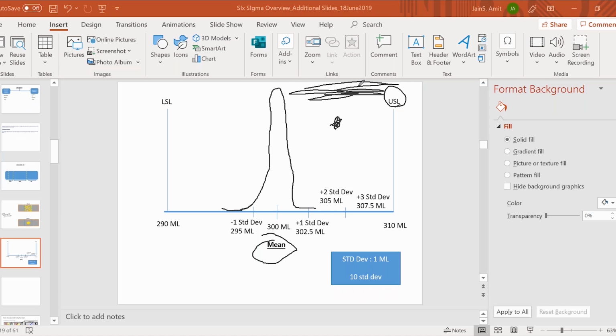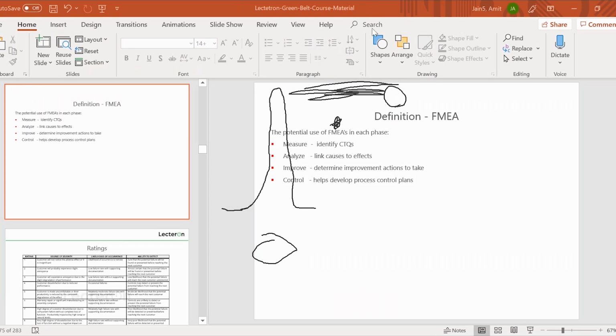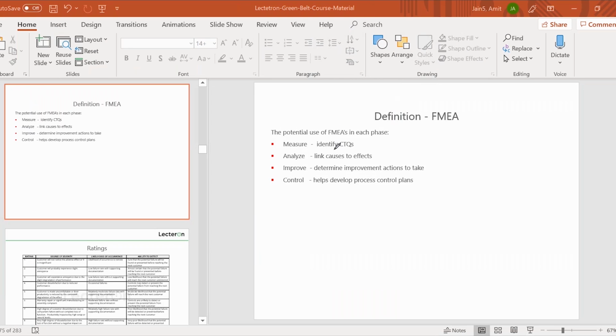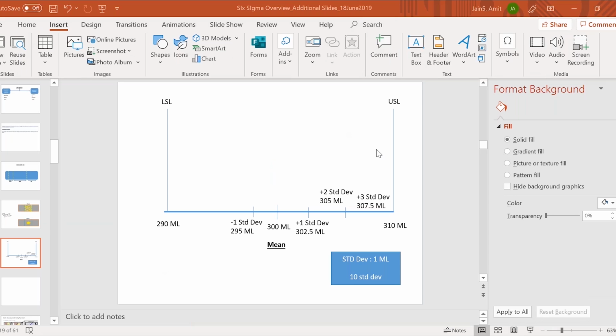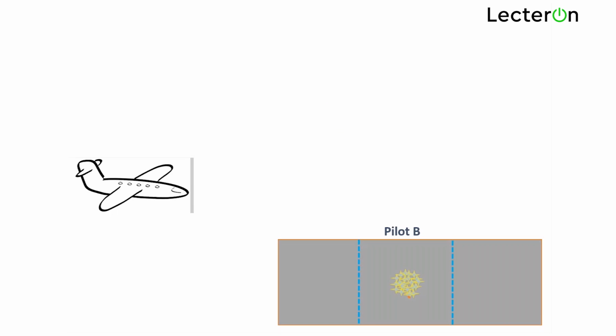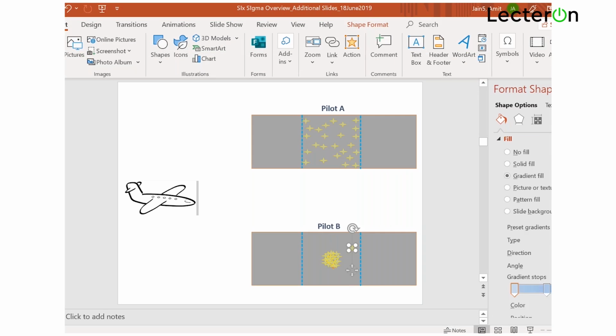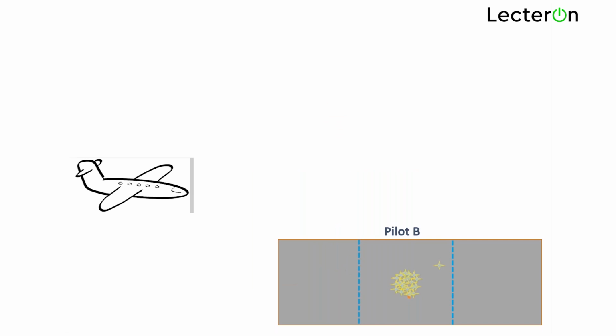So this is the entire concept, the overall concept of Six Sigma. If you understood this and if you are able to do this, that's it. Nothing else to be done. This is what Six Sigma is all about. If you compare it with the same example that we took earlier, it is exactly the same scenario as pilot B. The pilot B standard deviation is so low that even if there is a defect which is outside the normal behavior, still it is not a defect for the process.